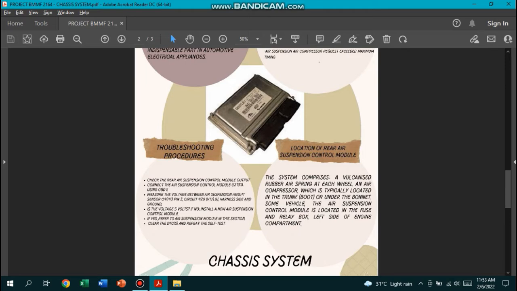Next, is the voltage 5 volts? If no, install the new air suspension control module. If yes, refer to the suspension module in this section. And lastly, clear the diagnostic trouble code DTC and repeat the self test. Okay, thank you.